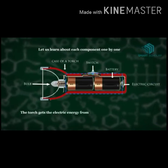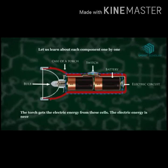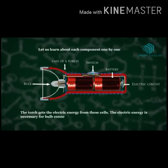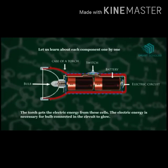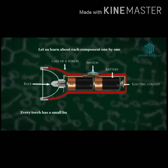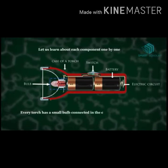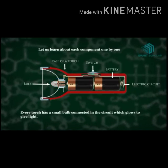The torch gets the electric energy from these cells. The electric energy is necessary for the bulb connected in the circuit to glow. Every torch has a small bulb connected in the circuit which glows to give light.